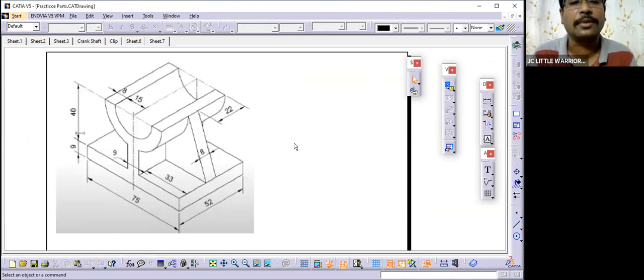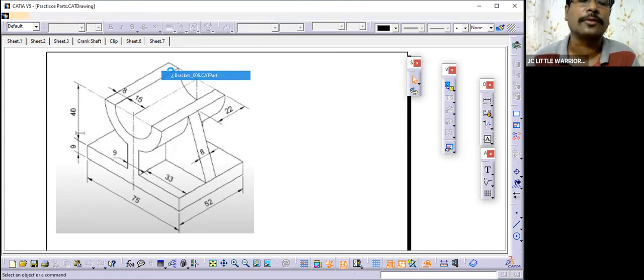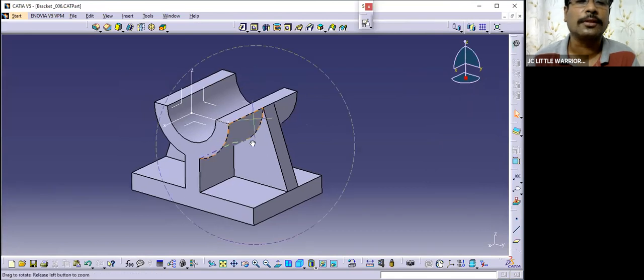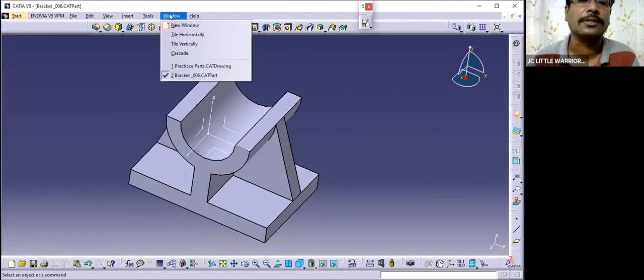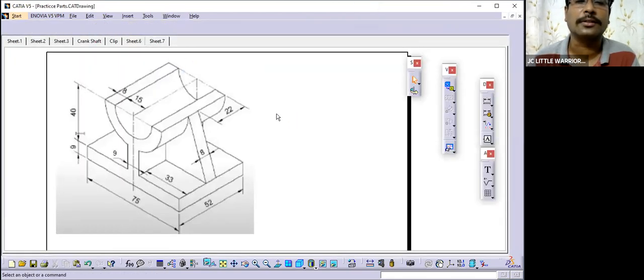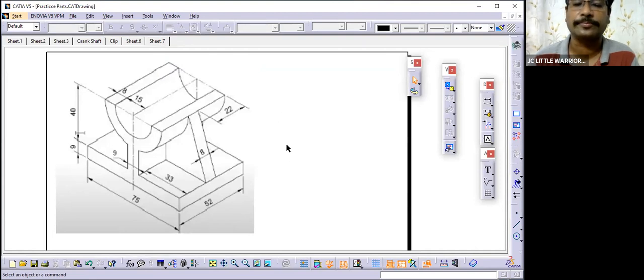Please model them and submit them maybe within a week so that I can check everything and we can go ahead with the further process. That will be communicated to you. If you have any questions or anything, you can ask me.